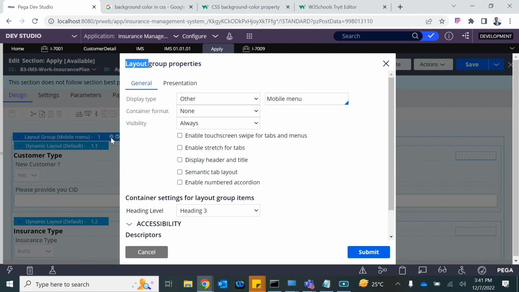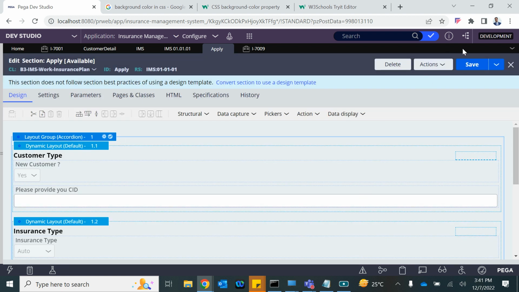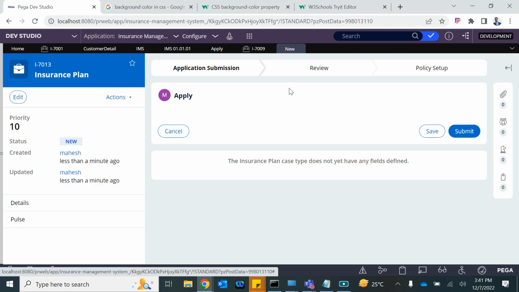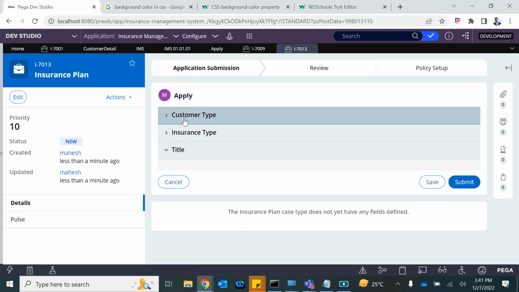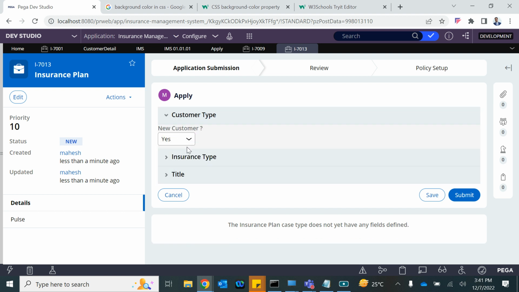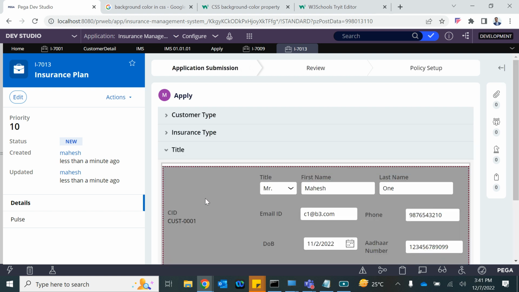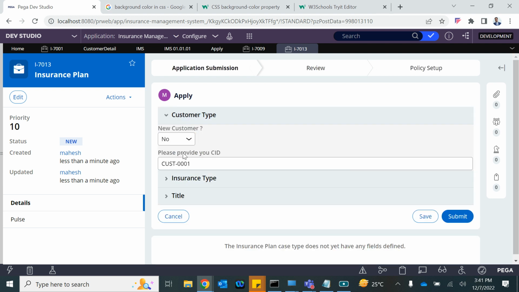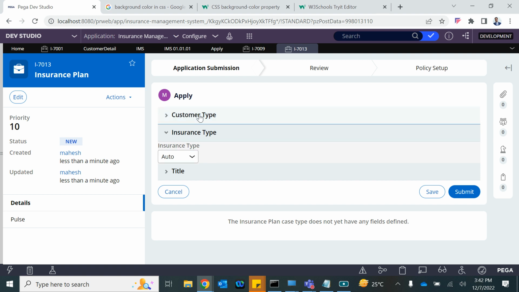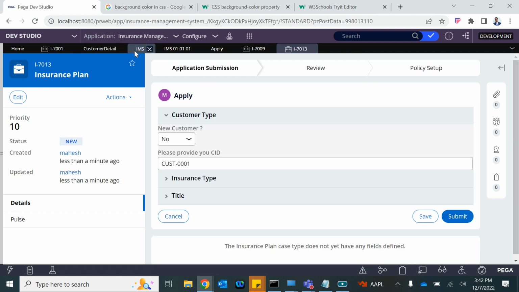Then there is accordion, which is expandable and collapsible. The default behavior is that only one pane can be expanded at a time. See, when you expand another, the one already expanded collapses automatically. And see the sign, these are the expandable collapsible items we configured. If you want multiple panes to be expanded, and you do not want to impose this limit that only one layout can be expanded at a time, go ahead and change the behavior.